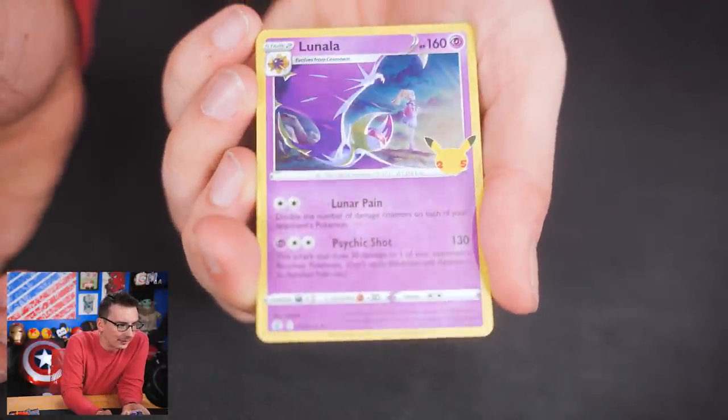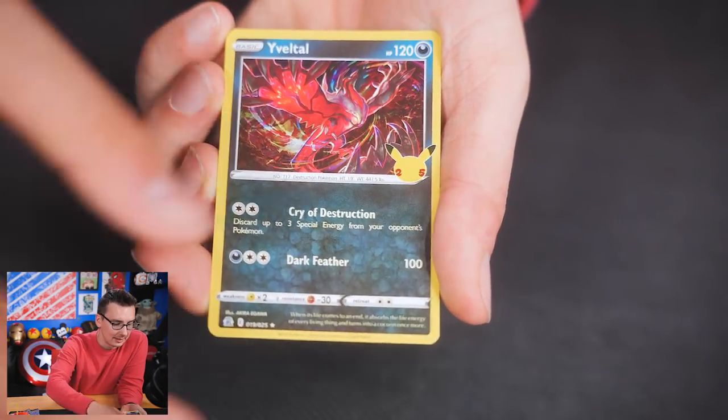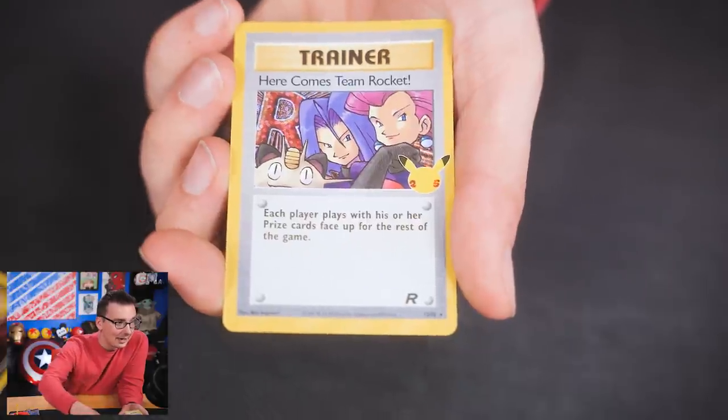All right, next pack. All right, there we go. Now we have Cosmog, Lunala, and Solgaleo right there. We've got the full set. Second Yveltal, another Cosmog, and here comes Team Rocket.